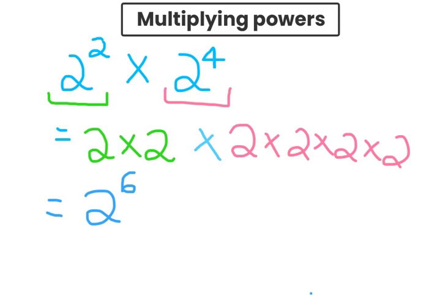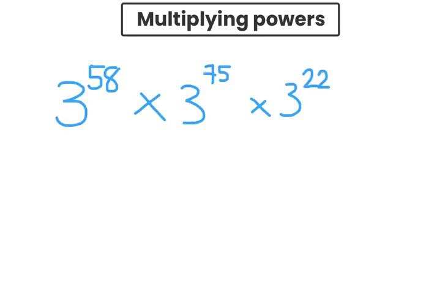Now let's see if we can use this idea for powers that are quite big. So for example, say we had to figure out what is the value of this product. And so, you really don't want to be sitting and multiplying 58 3's together. 3 times 3 times 3 times 3 times 3 times 3. And then once you're done with that, multiply that result with another 75 3's. You don't want to go that route, okay?